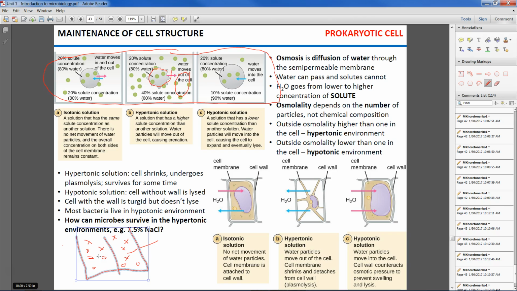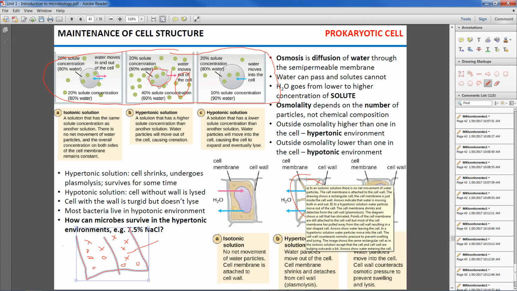if the solutions are isotonic inside and outside of the cell, the water does not move back and forth. Make sense? What if we make solution outside of the cell more concentrated? Where would water go? Outside. You can see that picture right here. What happens to cell? Cell shrinks, right? Cytoplasm shrinks. Is that good? Does the cell like it? I don't think so. Right? Cells don't really like to be in hypertonic solution.